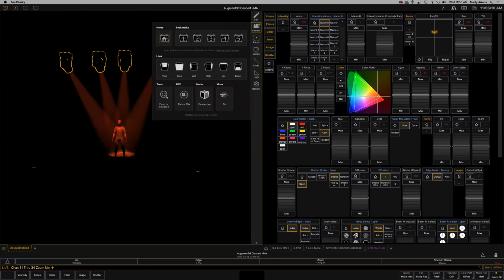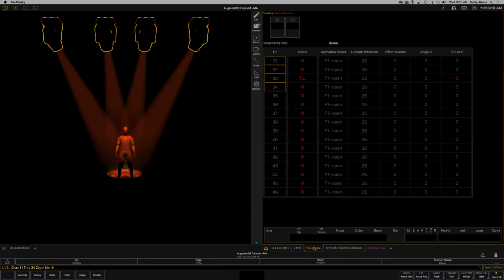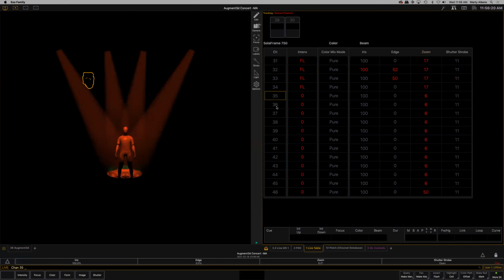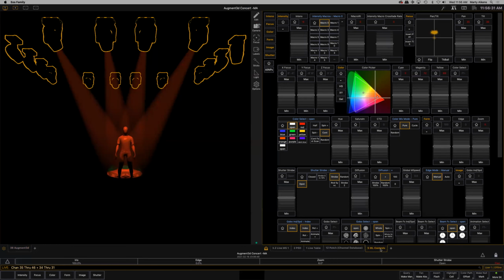So this is a really powerful way that I can control a bunch of lights at once and also control a whole lot of the parameters all at the same time. I can choose all of my color source, my Solar Frame 750s, my moving lights, moving heads, and go back to moving light controls here.